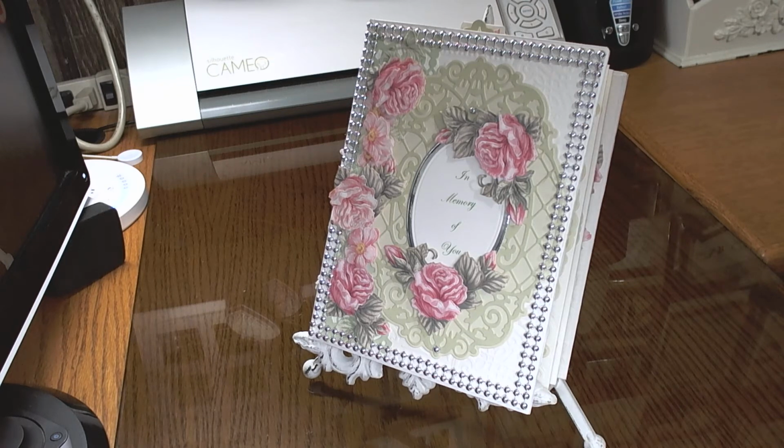I wanted to share with you a project I've been working on for about a week now, on and off between life and life. I made a memory album and I used a couple of different die sets and embossing folders to make it. So I wanted to share with you what I made, and I hope that you enjoy seeing what I created today. I'll let you look, of course, at the album that's sitting there in front of you.